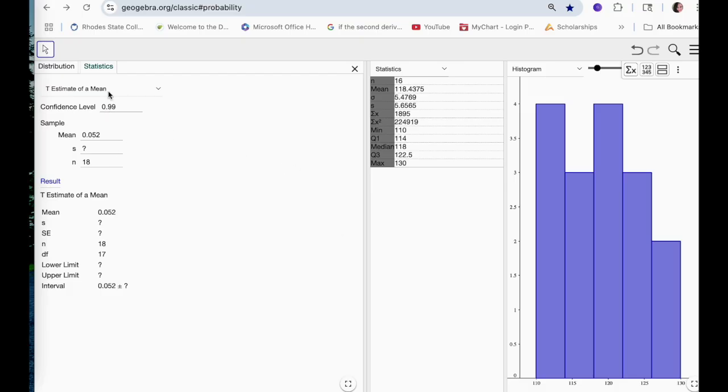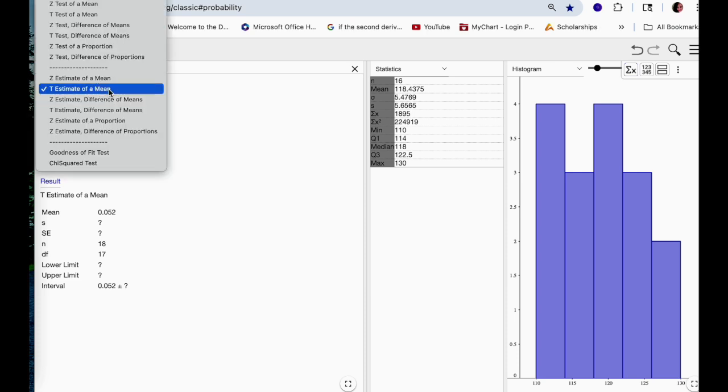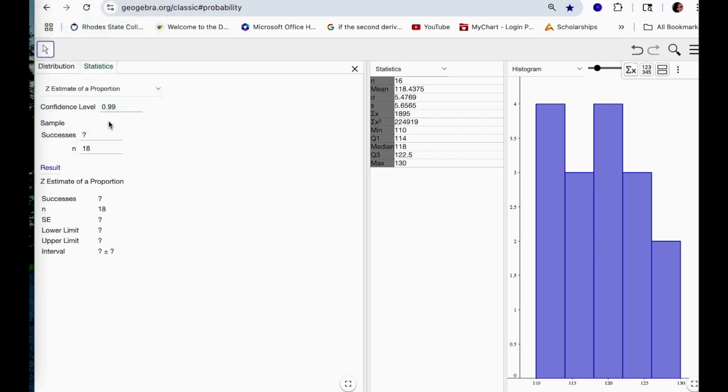So let's make sure that we choose the correct estimation method. We're doing a z-estimate for a proportion. That's this one right here. So we're using the normal distribution to estimate a binomial distribution. And we can do that. I forgot to mention this when we were looking at the problem, but remember we need to check to make sure the sample size is big enough.